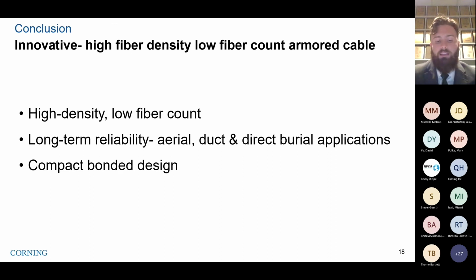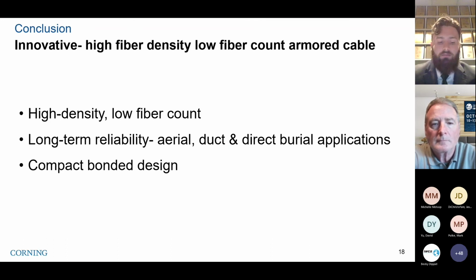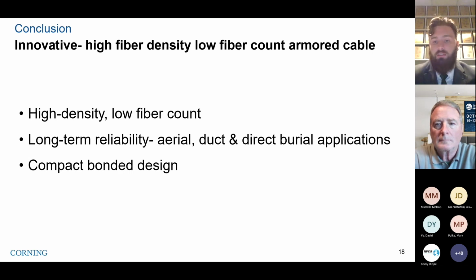To review again, these tear facilitation features really reduce the access time. It limits the overall risk of inadvertent fiber damage because it reduces the need for sharps to access the cable. We're able to just use simple hand tools like needle nose pliers and some elbow grease to get in there, and it's been very effective. In conclusion, the compact design, the enhanced protective foam, and two-piece bonded armor ensure that the ribbon stack and the cable perform as one continual unit. This is the reason that we're innovating and introducing this new cable to replace our legacy design.